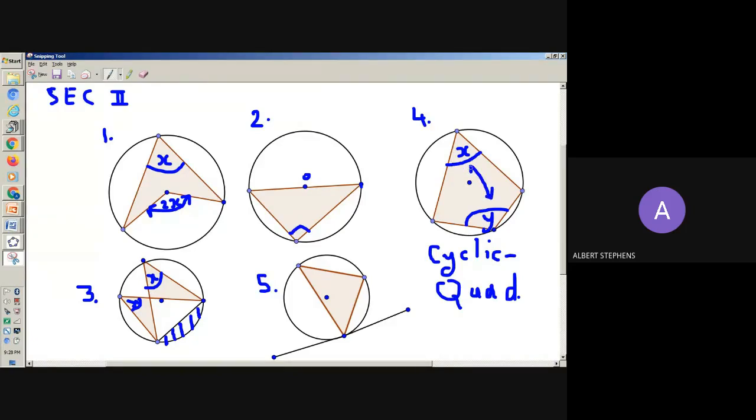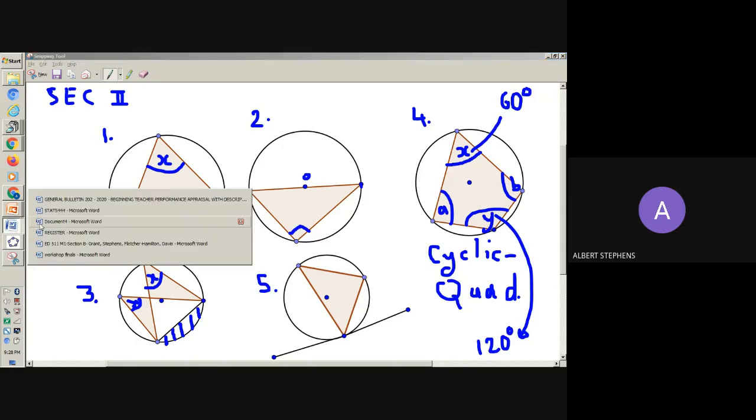So what they're saying is these two angles here, X and Y, must add up to 180. So for example, if I tell you X is 60 degrees, what is Y equal to, class? 120. Because what's the reason? Opposite angles in a cyclic quadrilateral are supplementary. All right? Some students forget, but these two angles are also opposite, so it works for these two too. So that's A and that's B.